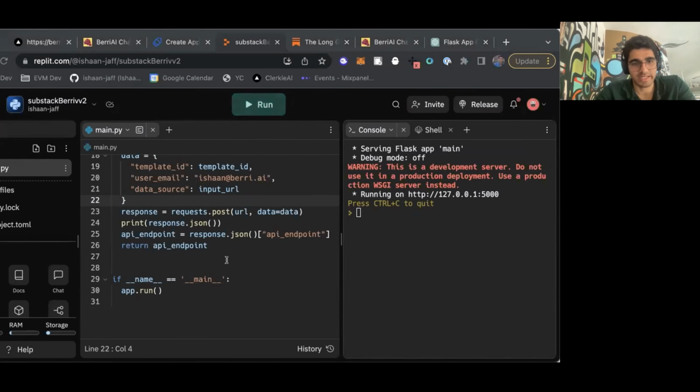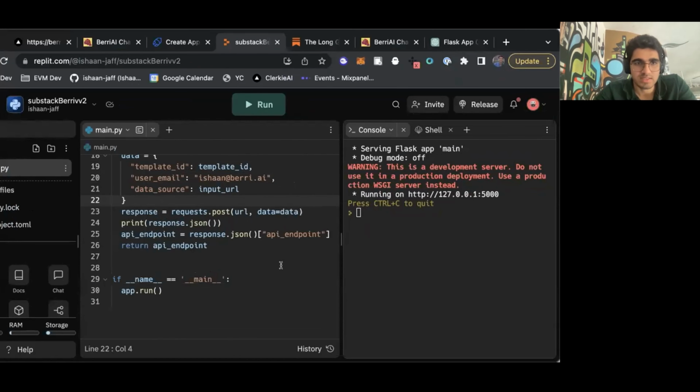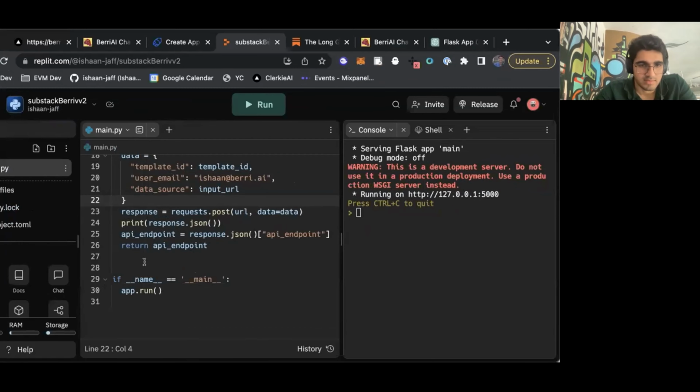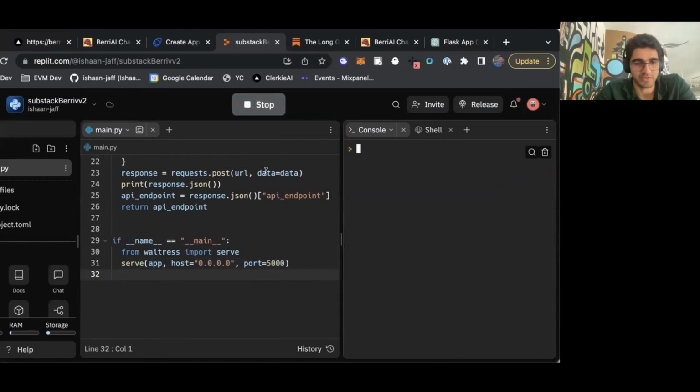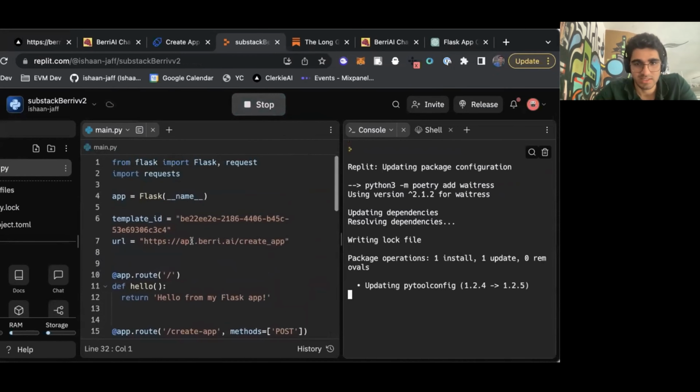Oh, I think I just created a new Replit. A new one? Okay. Yeah, I think I'm just going to look at the documentation here. Oh, yeah. So we want to use waitress. That's how Replit does this. So from waitress import serve. Yeah, so this should actually give us the web view and a link that we can look at. That's just a better way to use this and interact with it.